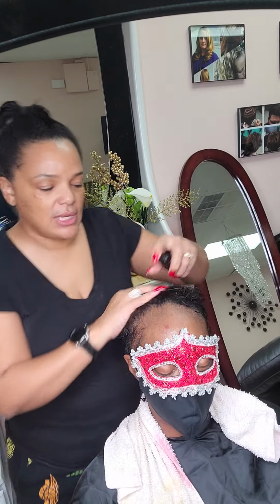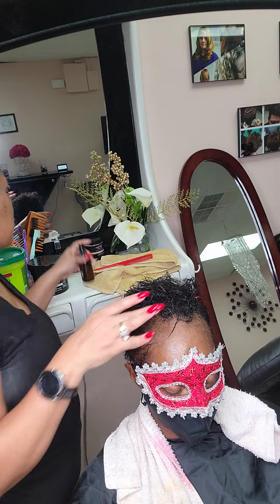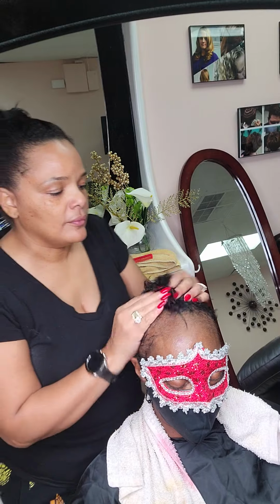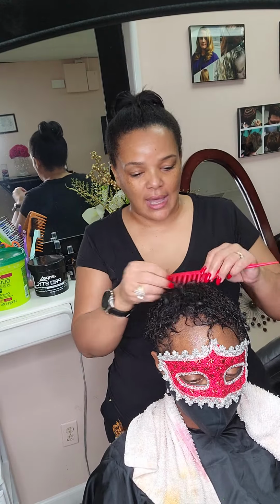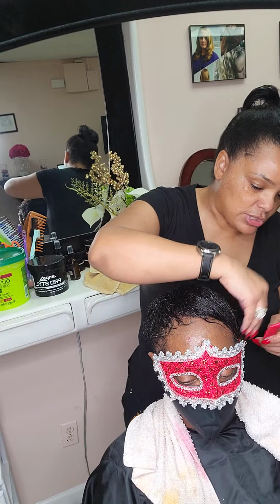Then we're just going to massage it in there, especially on the trouble area. And then I'm going to go ahead and hit it all over, because it starts to repair hair from the inside out. It has minerals and vitamins in there, and antioxidants. The strongest ingredient that builds the hair up is called inositol. It works really well in strengthening and stopping breakage. It starts to repair damaged hair from the inside out, and it makes the hair so much stronger.